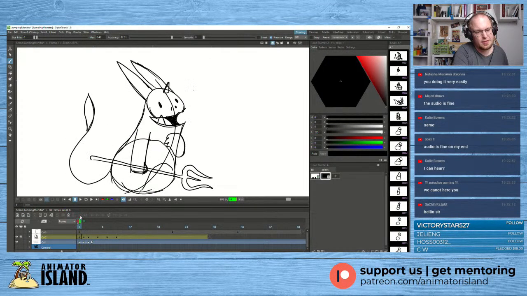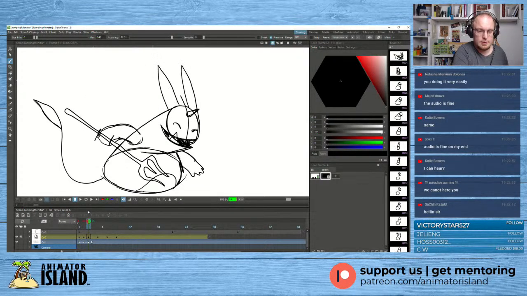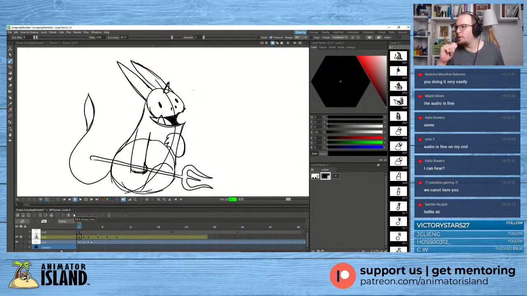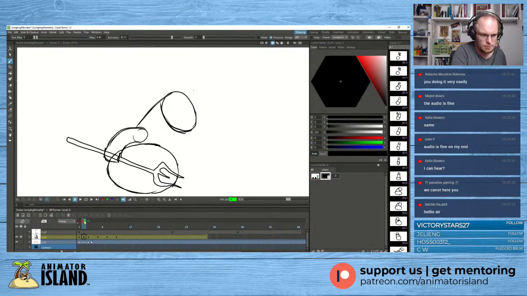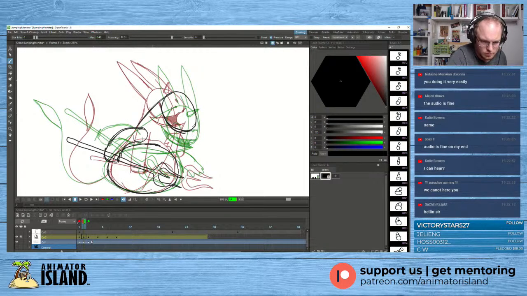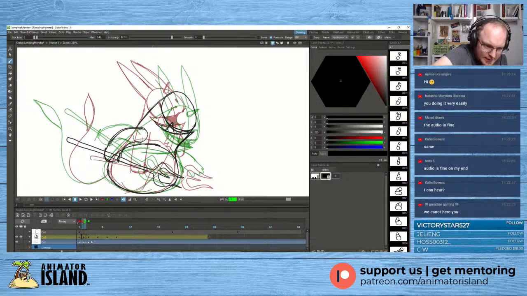We're doing a curve in the back already for the breakdown. All right. And something like this for the mouth, very much in the middle. And its big tooth. I like details like that.